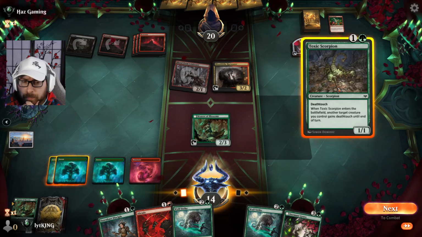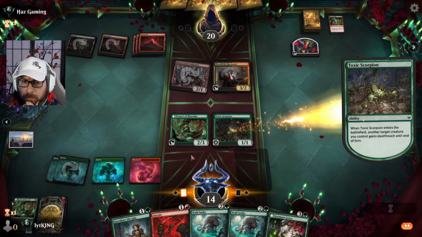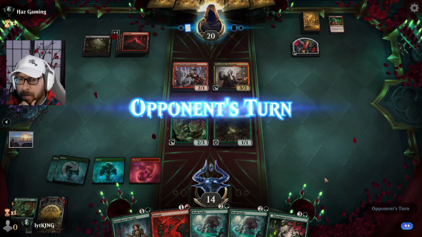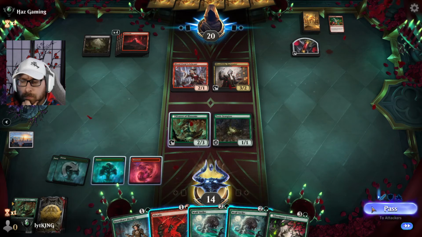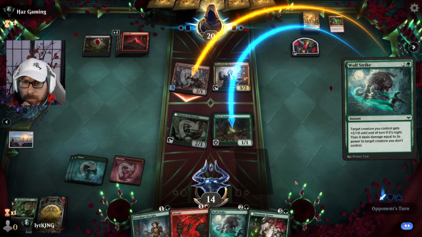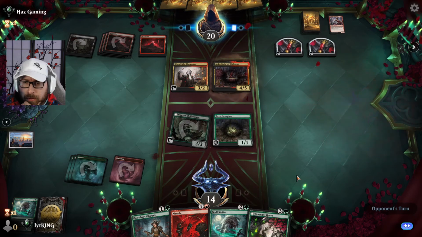Okay, so we'll Scorpion. Give that touch. They go. And we have Wolf Strike up. Here we're just gonna Wolf Strike with the Scorpion and the Celebrant. Not gonna keep taking damage. I'm gonna keep the second one in my back pocket for this exact reason.